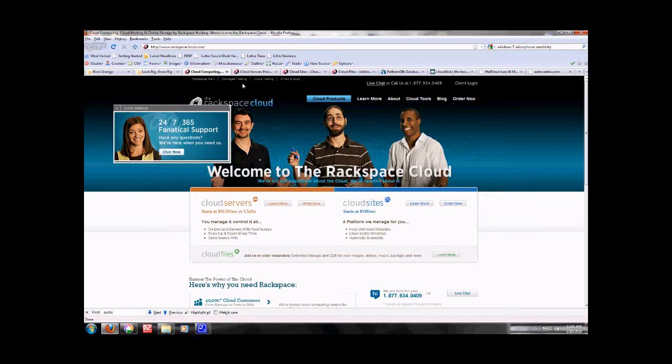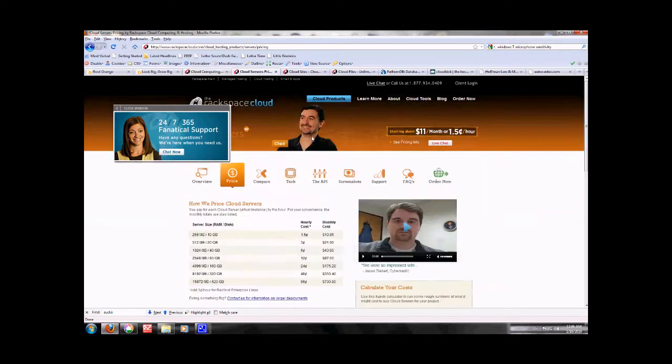I started using Amazon Web Services initially, but their servers in general, their small instance is too big for some of the things I needed. In one specific application I needed to run 2 servers. It had to be redundant. It was just an absolute requirement. This server was able to run on a small server on the Rackspace clouds. On cloud servers, I could run it on a 256 megabyte host.